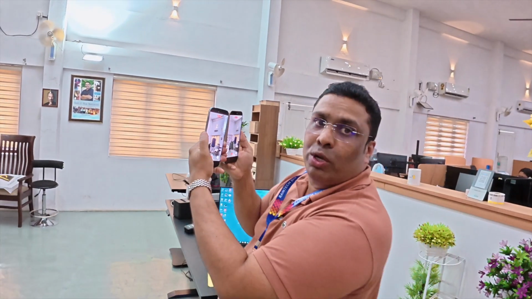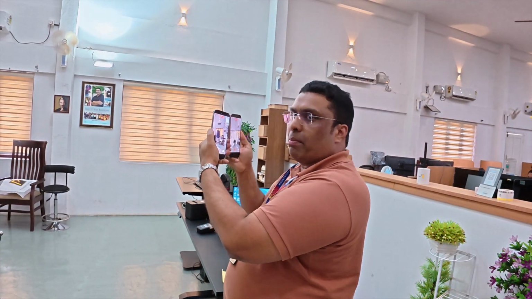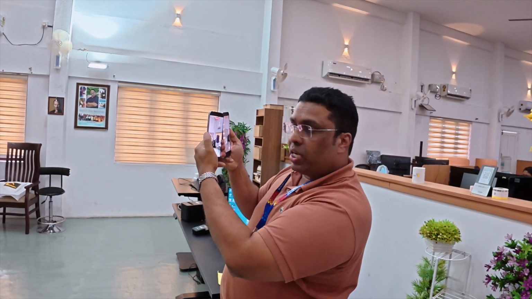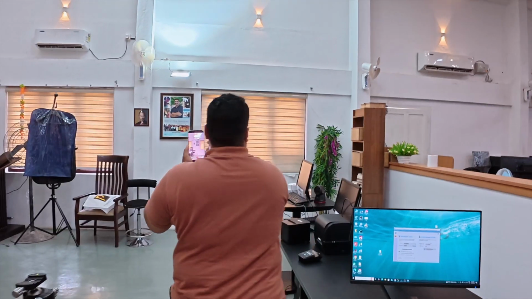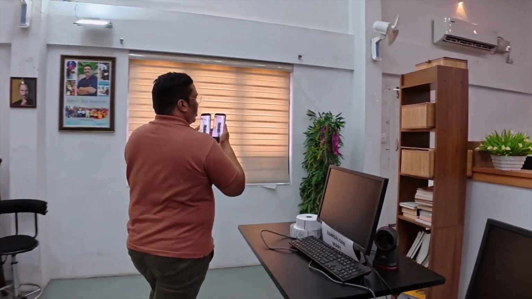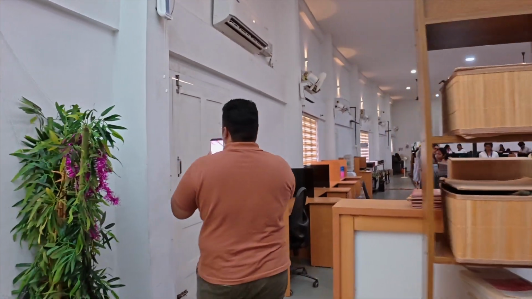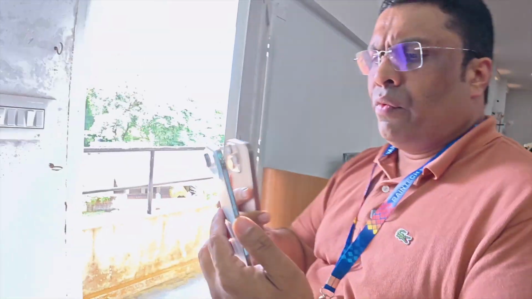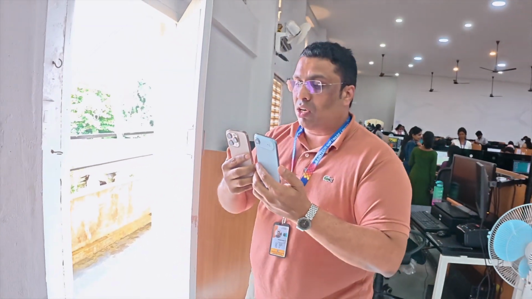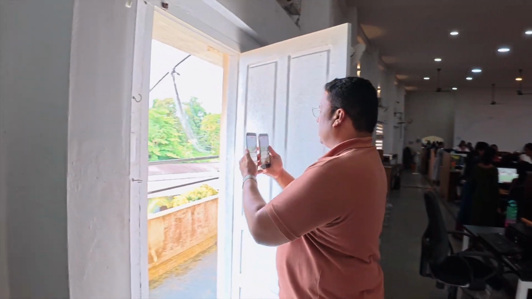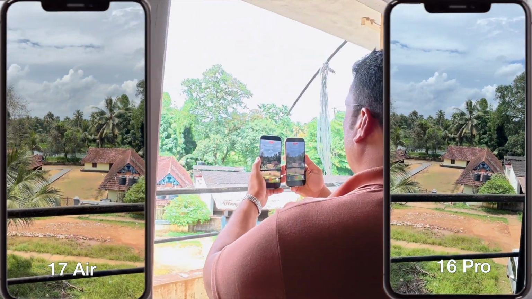And now let me go outside, and we will come back again, and we need to check the front camera also. So let me go outside. We are going straight outside, and also I want to share the macro with you. See, when we are going outside, there is something called a blurry effect. Sudden light comes, then something goes wrong. Look at that. Now it's almost okay, I think.